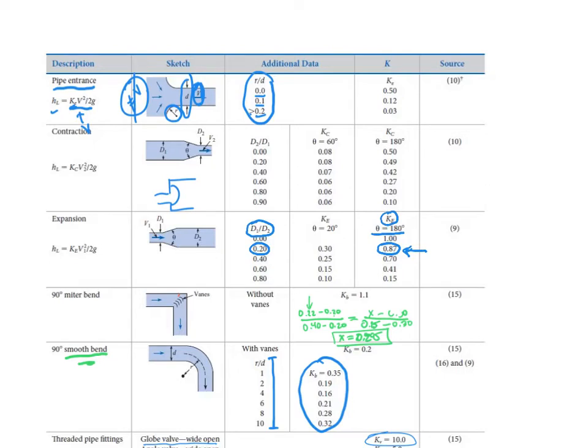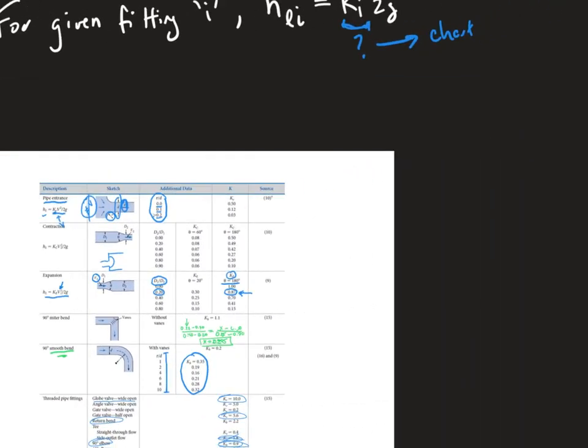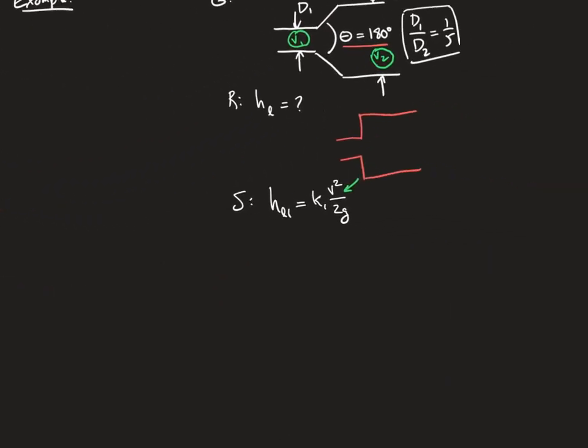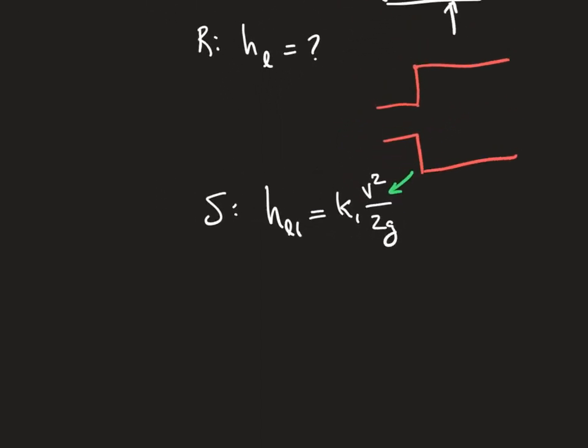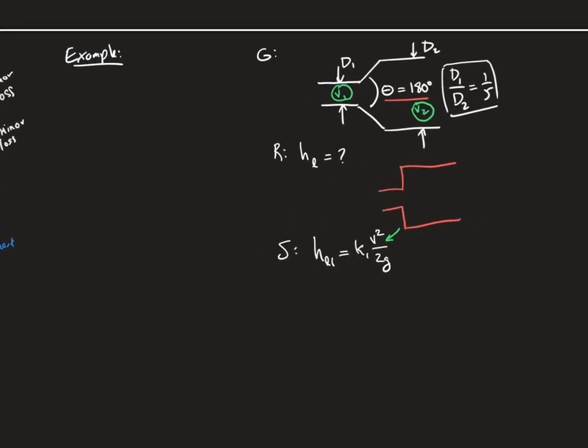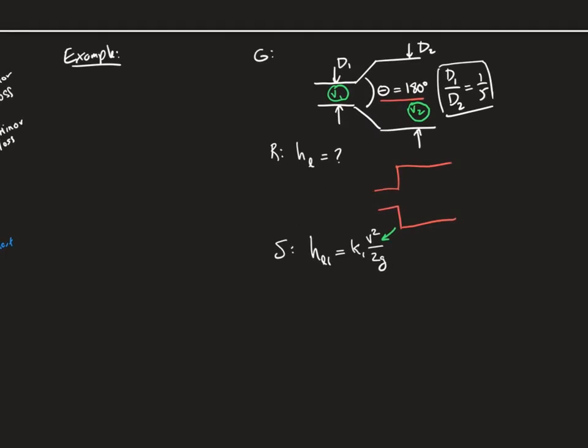Now, the other important thing is that the chart tells us the head loss is based on V1, where V1 is the entrance. So we're going to use 0.87 V1 squared. You just have to pay attention to what the chart tells you. So HL1 for that fitting, or that expansion in this case, is 0.87 times V1 squared on 2g. That's how you would solve it. If you knew V1, you could just plug and chug, boom, got it.